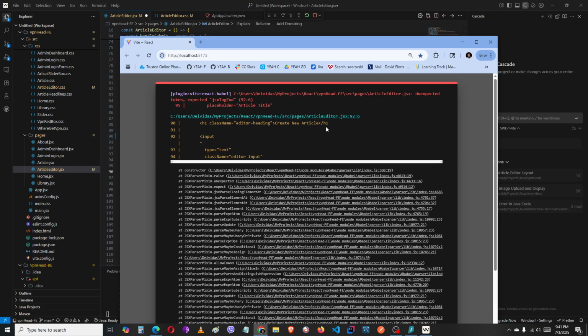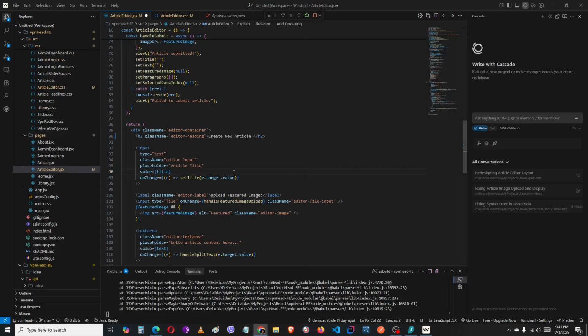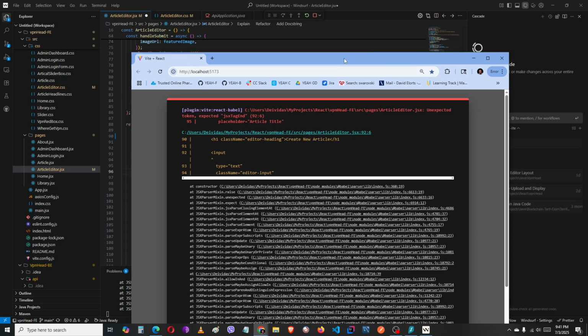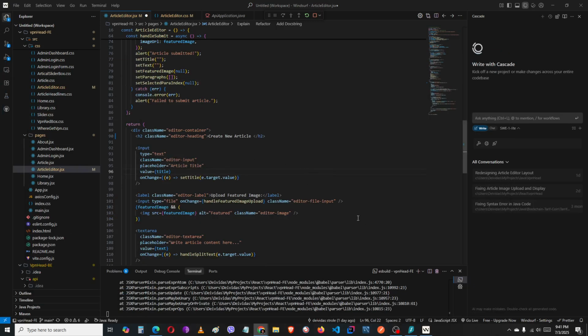It's really annoying. I think something is wrong with this Windsurf, this file editor. I'm changing the code and it doesn't change in the browser. So whatever I'm changing here, it's not going to the browser.